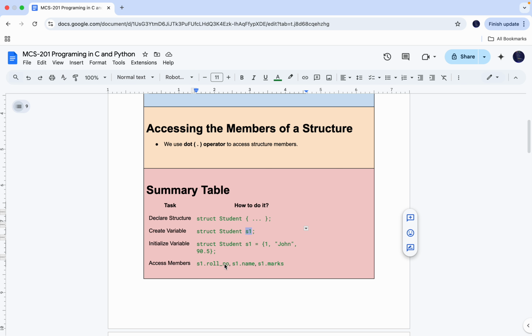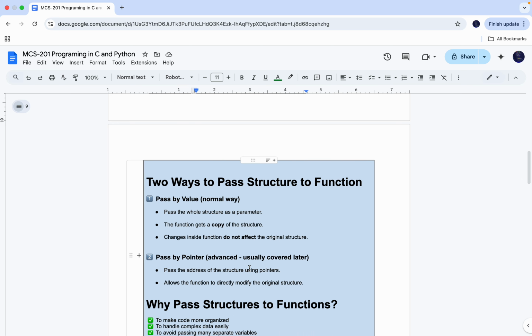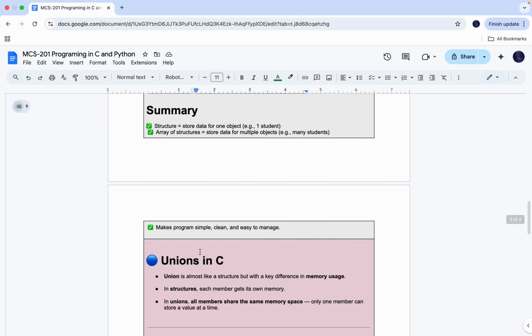Two ways to pass a structure to a function: pass by value and pass by pointer.